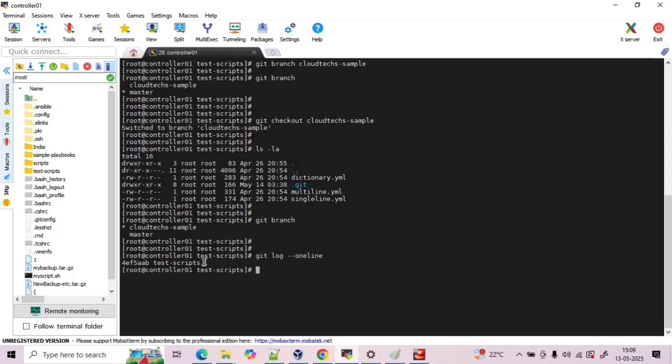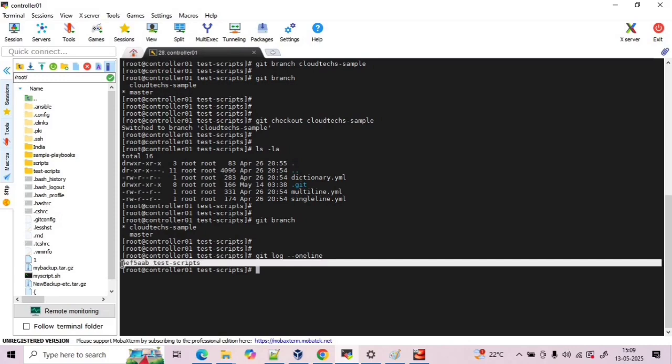So we can see the same commit which was done in the master has been copied to the cloudtext-sample. So I hope it is clear now. When a new branch is created, it copies the data from the existing branch.